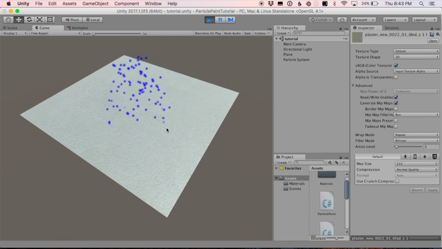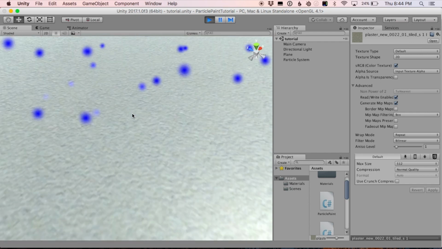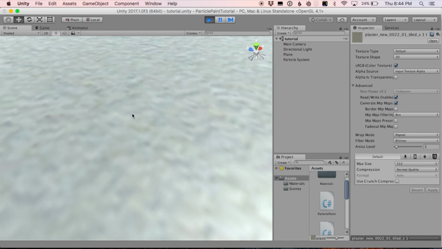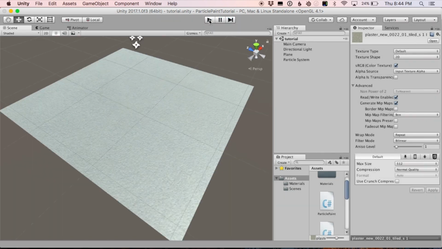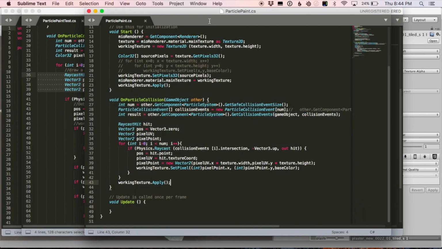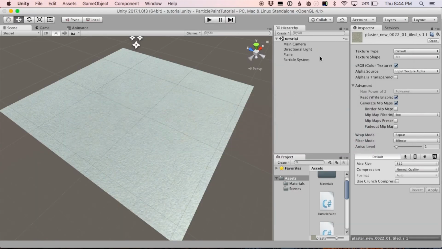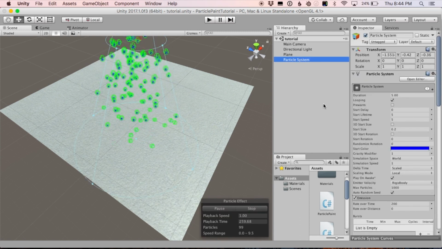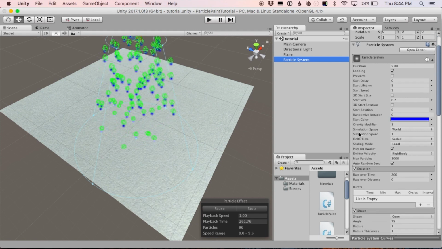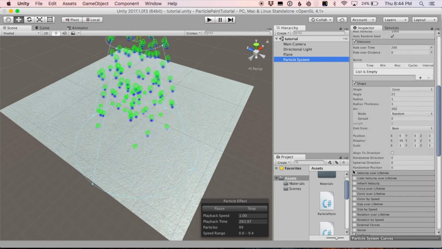Now I think it's working, but this is the problem with having such a low resolution texture. Nope, nothing. So, where did I go wrong? I planned this and now I look like an idiot, but it's still kind of cool.